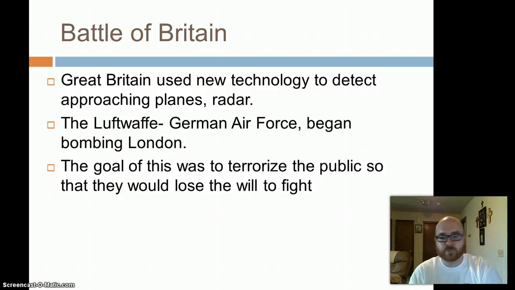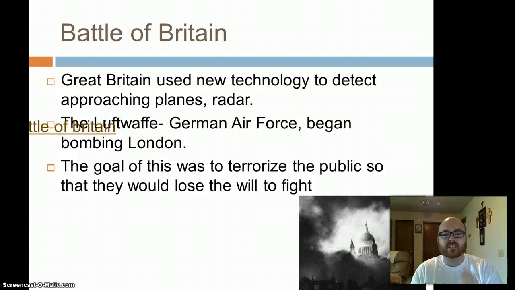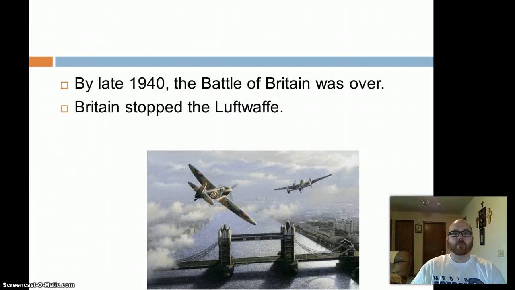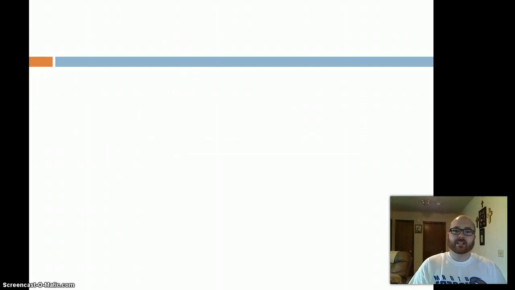But thanks to Winston Churchill's great speech, thanks to the resolve of the Brits, they did not give up. They did not surrender. Not give up, not surrender. In late 1940 the Battle of Britain was over. Britain stopped the Luftwaffe, and guess what? Hitler finally lost the battle of World War II, excuse me. Hitler finally lost. The first battle he lost was the Battle of Britain.